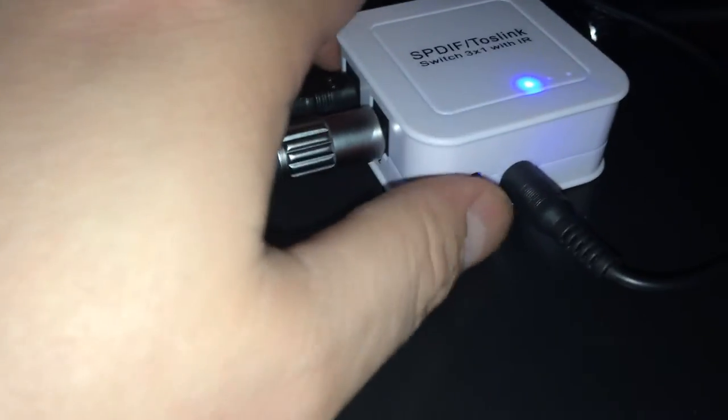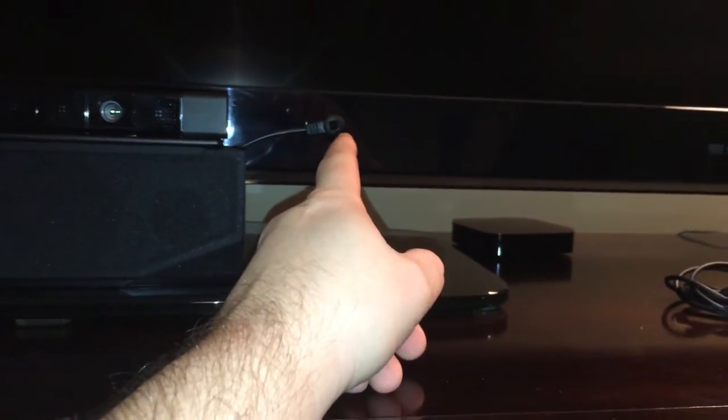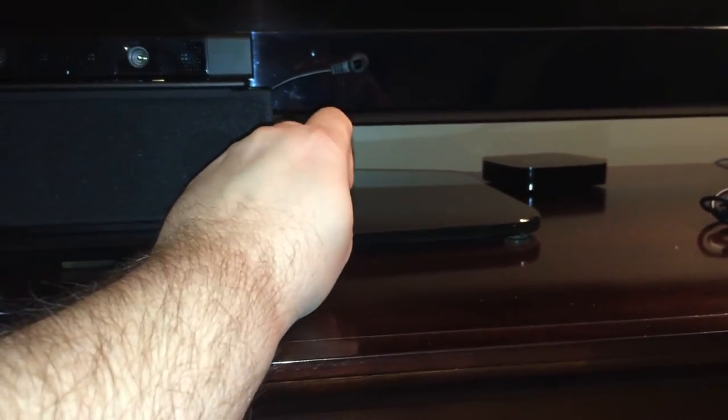The way I have this hooked up is — here's the IR cord. I got it going out through the back of the TV, coming up to right there. Now you see this little thing here — a little square inside. You're going to have that pointing out like this so your remote control can pick it up. It's very finicky. If you don't have it like that, you're going to have problems getting it to switch with the IR blaster. If you had it laying flat or stuck to something facing up, it ain't going to work. You need to make sure that the glass on the IR receiver is pointing right towards where you're going to be sitting — preferably your couch.